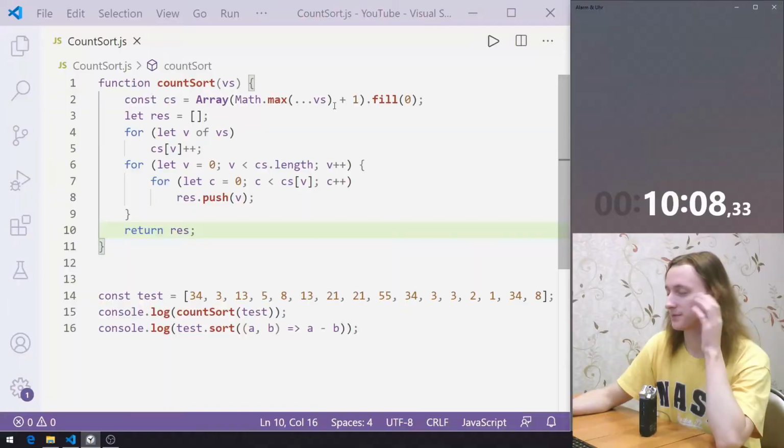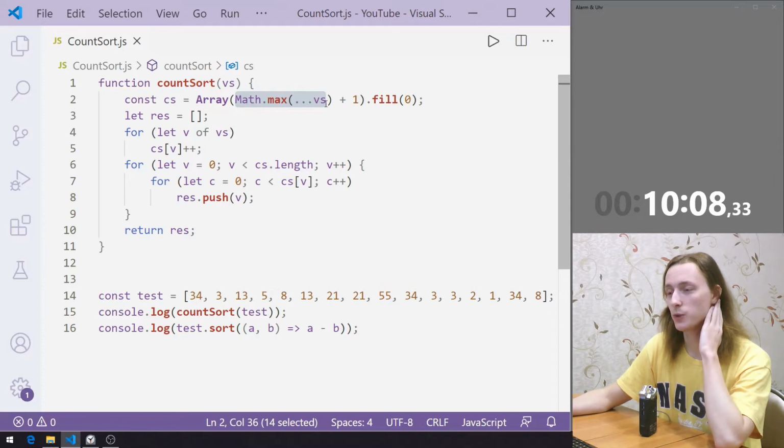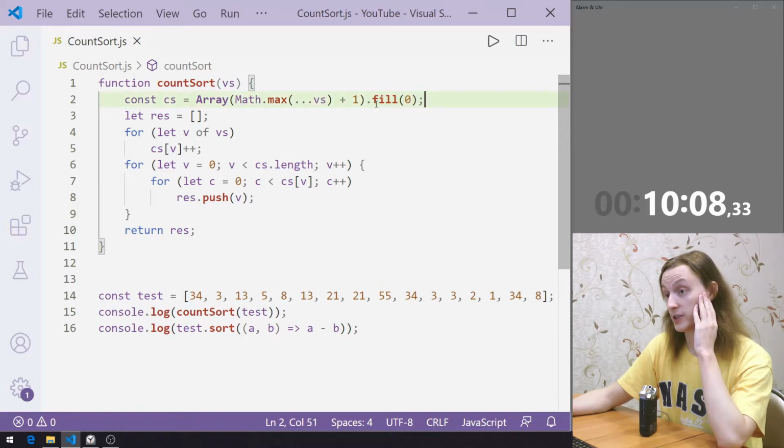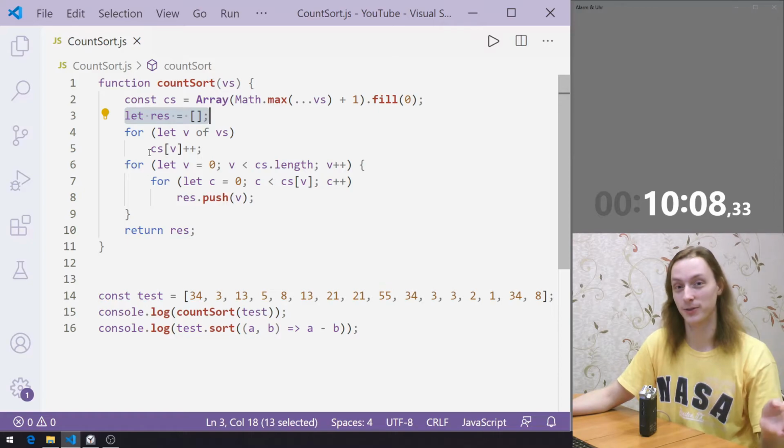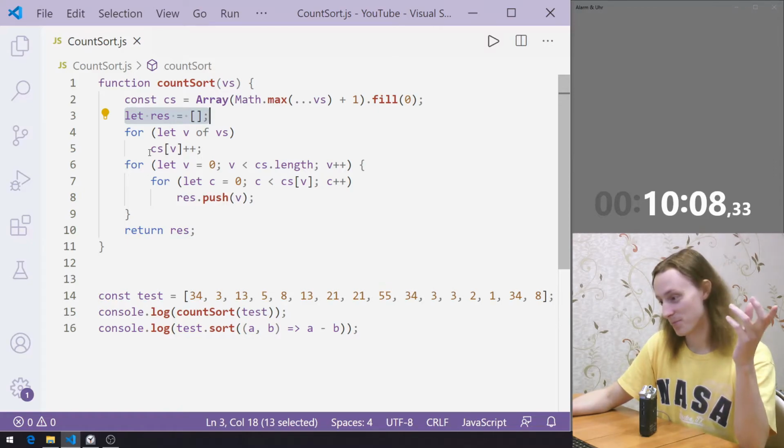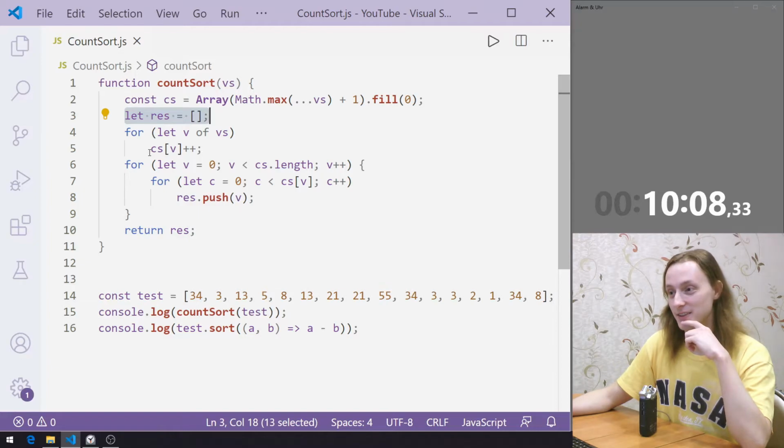Much more intense. The first thing we do is that we take the maximum value of the array and we allocate the array from 0 up to this value, including this value. Because indexing starts with 0, we have to add +1. So this value is also included in the array. And fill it with zeros because we start counting with zeros. Then we create an array for the result, which actually we only need to create a couple of lines later, but it doesn't matter. But once again, all of the pressure I had on me made me write not very optimal code.